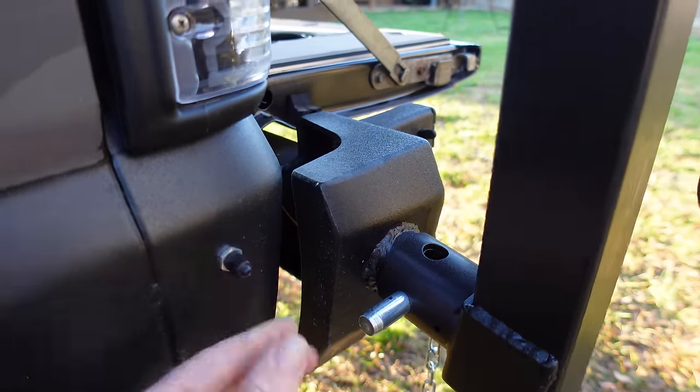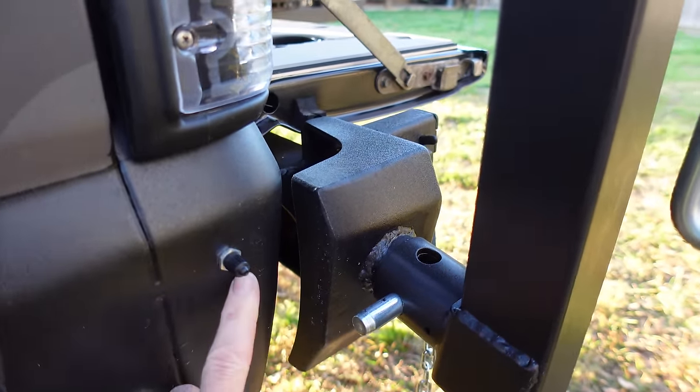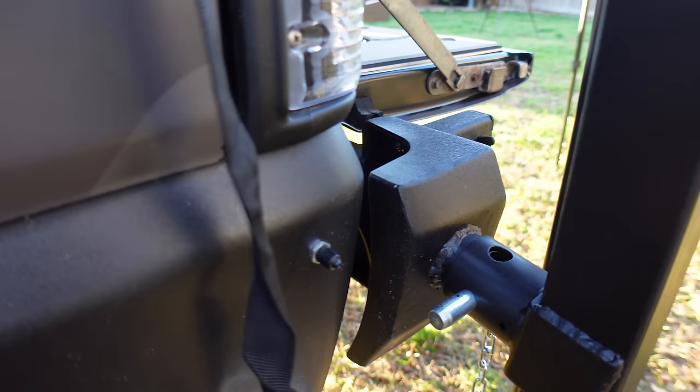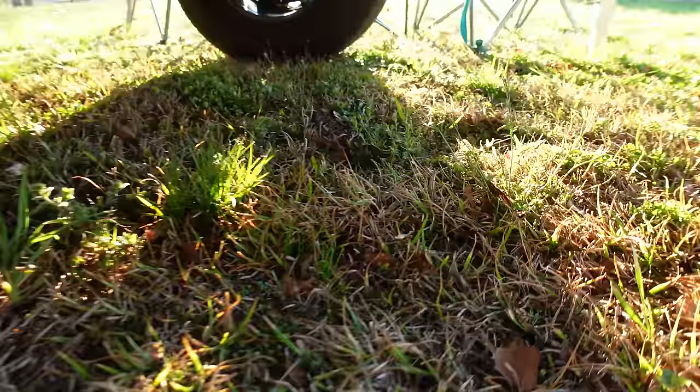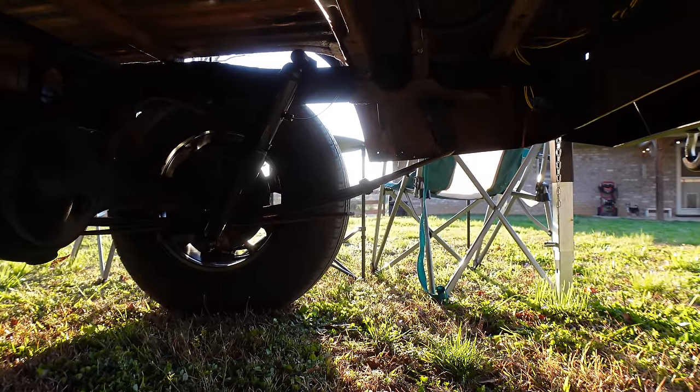I need to tighten that nut down, don't I? It spun when I tried to take that cap off. But you pump air into there just like a tire and it will air up both of the shocks. And I'll attempt to show you how the shocks look in there, but there's one of the shocks right there. And the lines come out, they go to a T and then they come over.